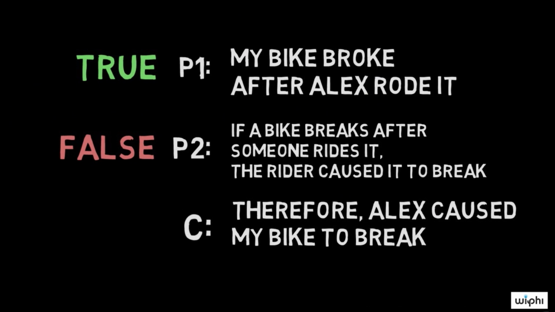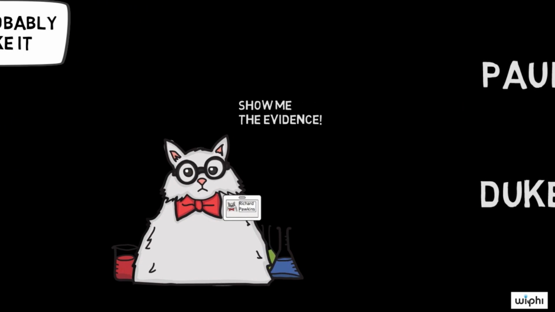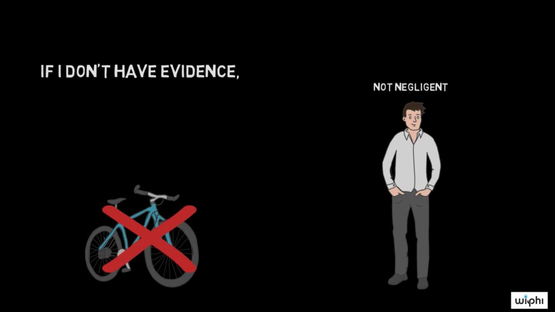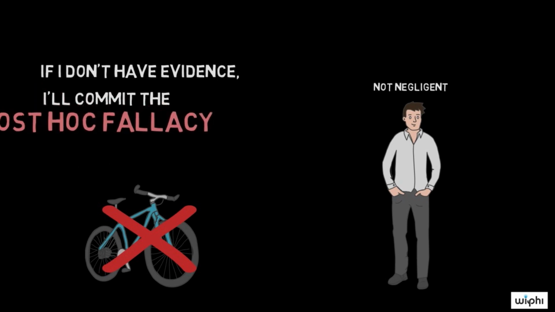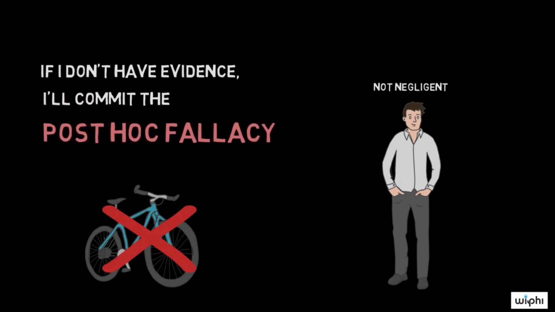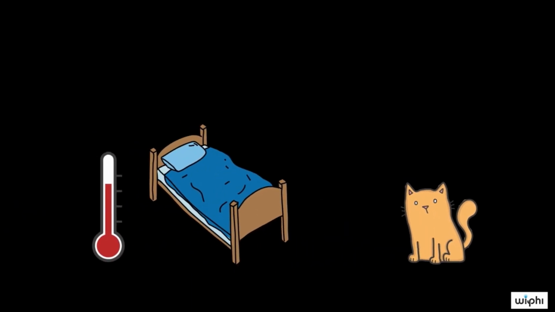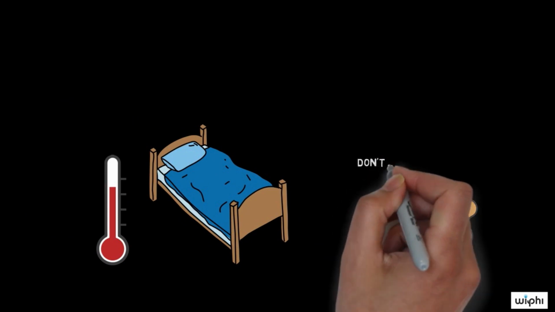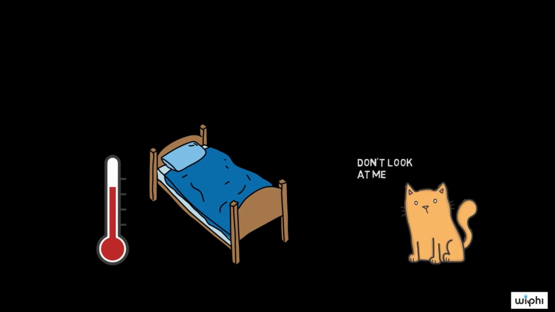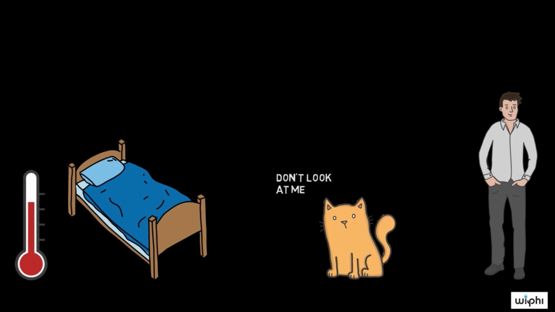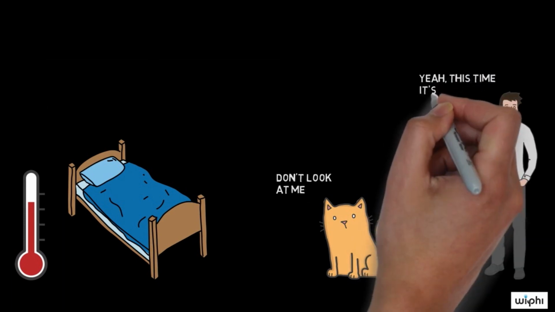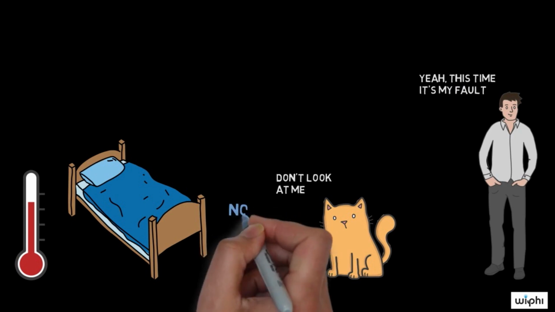Regardless of the exact argument representation I use, I need more evidence about this case for me to make my conclusion. If I don't have evidence that Alex acted negligently, I'll not have a good argument. I'll make a hasty conclusion, and I'll commit the post hoc fallacy. We can see now that this "after this, therefore because of this" reasoning is defective. A cat might have scratched you right before you got a fever, but that doesn't mean that the cat scratch caused your fever. It's perfectly possible that the flu that your roommate recently had was the actual cause for your fever. The sequence of the two events alone does not establish a causal relation between them.